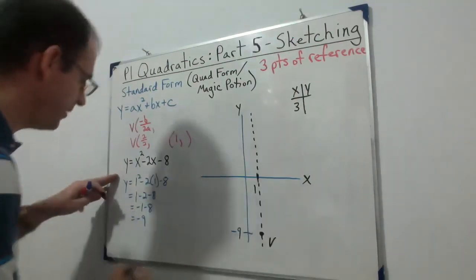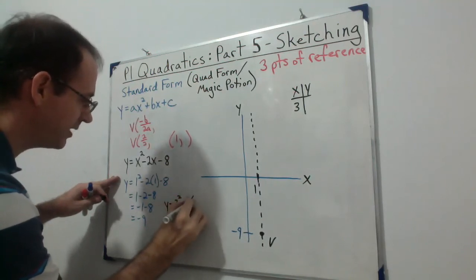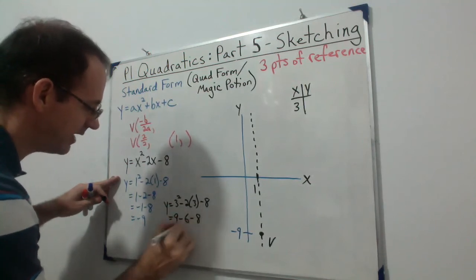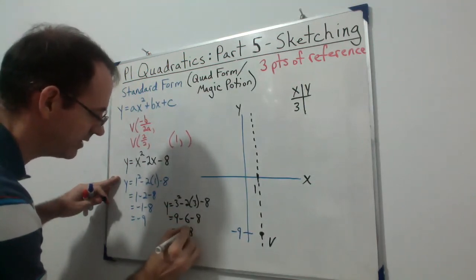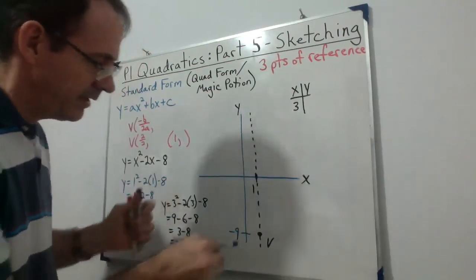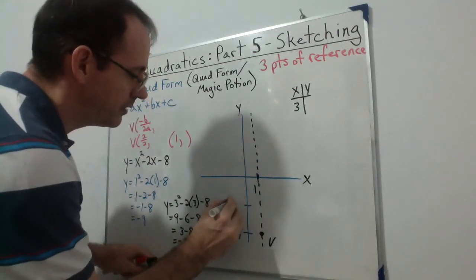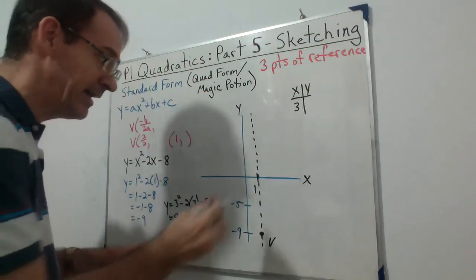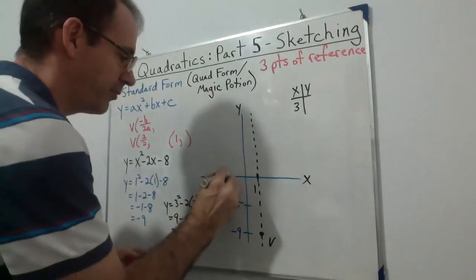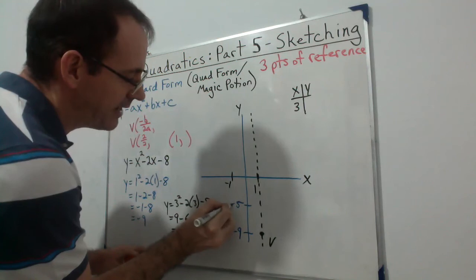So if we work with this, we get y equals 3 squared minus 2 times 3 minus 8. This isn't bad. 9 minus 6 minus 8. 9 minus 6 is 3, minus 8 is negative 5. So a negative 5, that's almost halfway, just a little closer to the negative 9. And we went back to not at 0, but we went to negative 1. So negative 1 and negative 5.